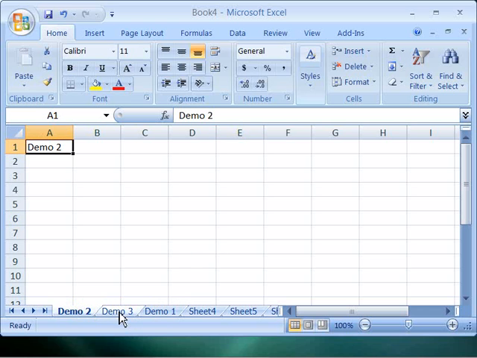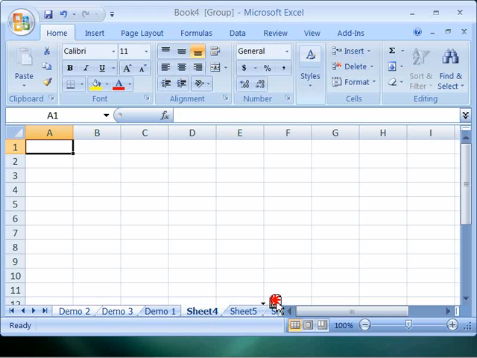So if I want to move multiple, I would select the first one that I want to make active or to move, and then holding down the Shift key on your keyboard, select the other worksheet that you want as long as it's adjacent to it, and you can even hold down the Control key and add to that group. So now I have Demo 2, Demo 3, and Sheet 4 selected, and I want to drag these all right after Sheet 5.